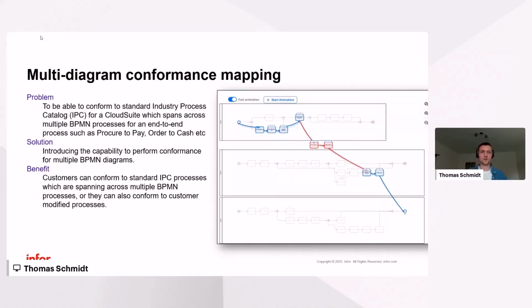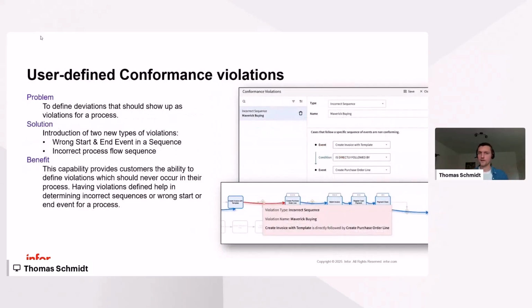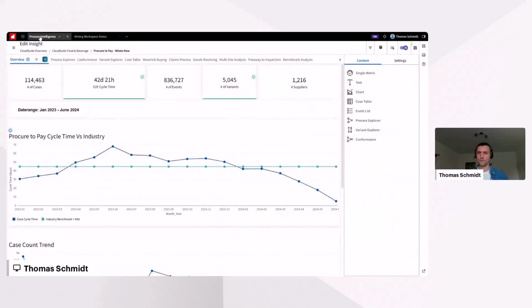So multi-diagram mapping, you will see that in the tool in a second. Benefit is easy. It's just making sure that you can properly compartmentalize the diagrams into logical units, sub-processes and stuff, and arrange it on the screen, in comparison and contrast to what we had before, which is you need to build one diagram to fit it all. And user-defined conformance violations really gives us the option to define in a process very granularly, like this specific flow of events, which are otherwise nice and well, but I don't want them in this order, right? So it gives us really nice flexibility into really digging into the conformance part. So back to the application.